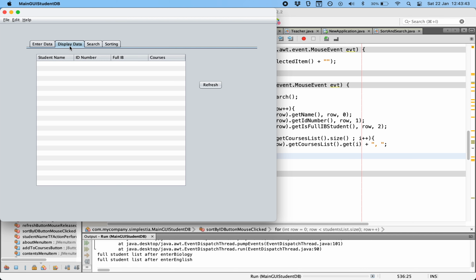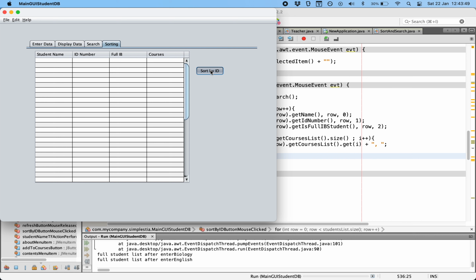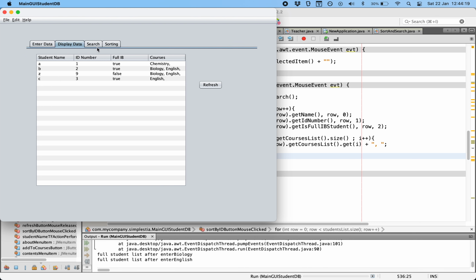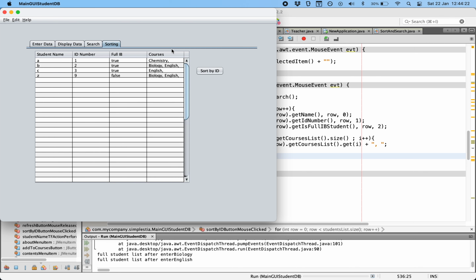And we're going to go to display, and we're going to refresh, and it's good. I'm going to go to sort. I'm going to go sort by ID. Okay, I'm looking at the time here. Oh, hold on. That just took a little while. 1, 2, 3, 9. The 9 is with a Z. Yeah, it worked. But it seemed to me that there was quite a lag there. Maybe I'm mistaken. But you know what? It's probably long enough for a video, so it looks like it worked. Right? A, B, C, Z. So am I confident that this is working? Yeah, I'm confident it's working. That's it.